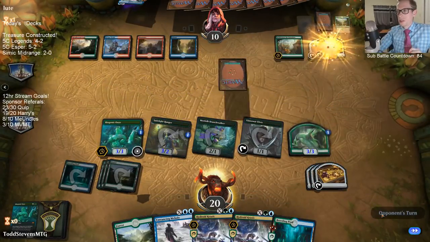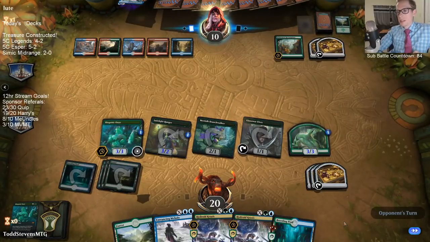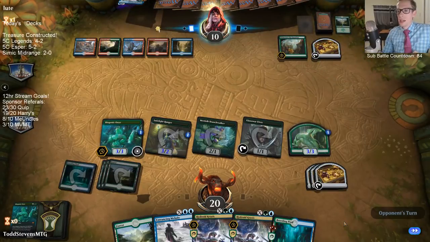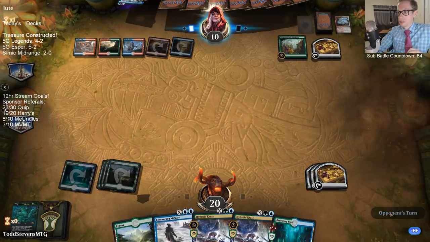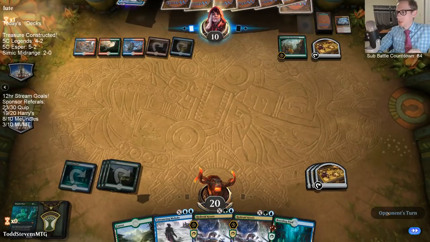You can certainly reduce the number of lands in your deck. I personally did not. This deck has 24 lands, and I kind of upped the curve a little bit. I put more 4s and 5s in the deck. Dang. Deafening Clarion good.